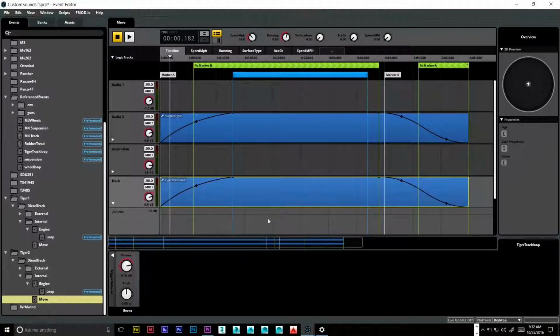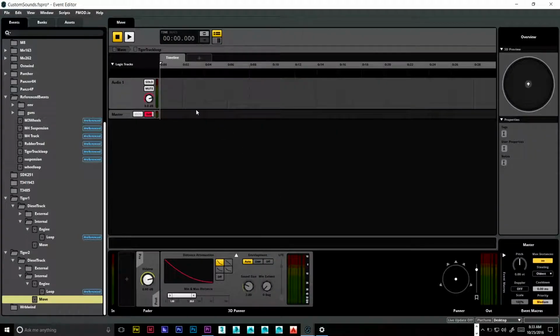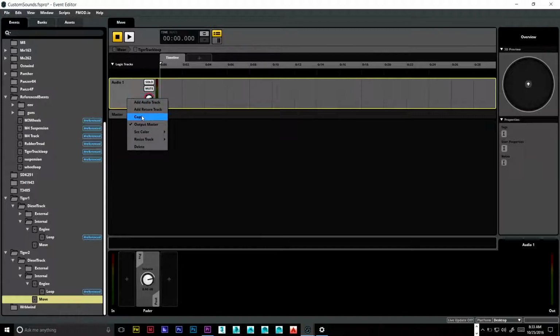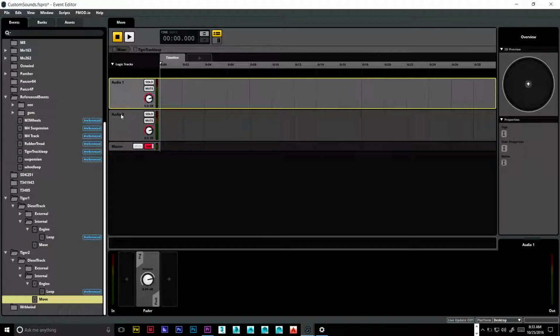Boom. Now, in order to put sound in there, okay, you're going to do exactly what we just did. You're going to use the semitones, and you're going to create different versions of the same sound that loop from 1 RPM up to 60. And then you would put them right here.